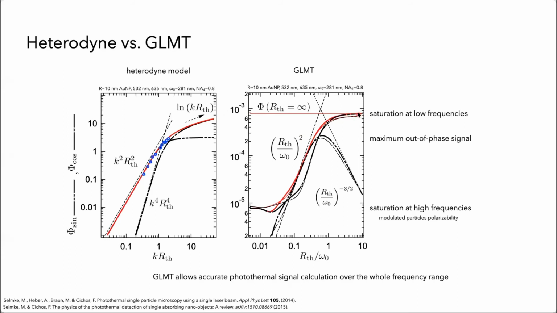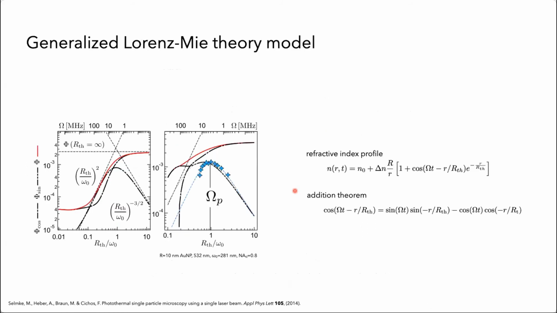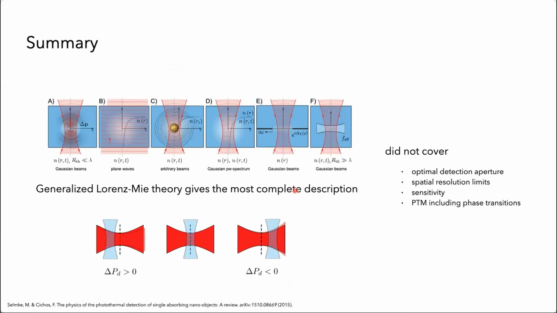Your total photothermal signal will saturate at a certain point at low modulation frequencies, and the out-of-phase component, which saturated before in that model, actually goes down. It has a maximum, and you can even understand why that is for the out-of-phase component. In general, the diagrams you obtain with the exact theory look quite different from these, and only a few things are still captured, but the individual components have a completely different frequency dependence, as you've seen before. So with that, I'm at the end.